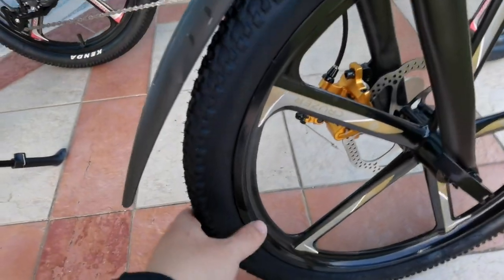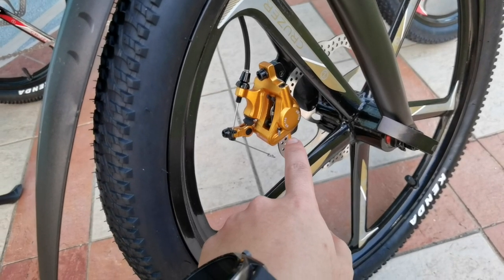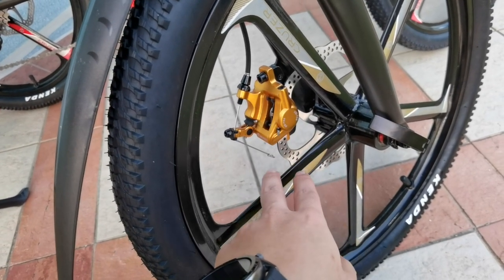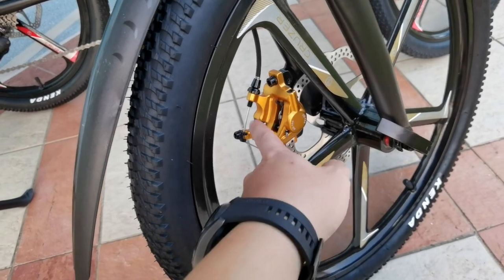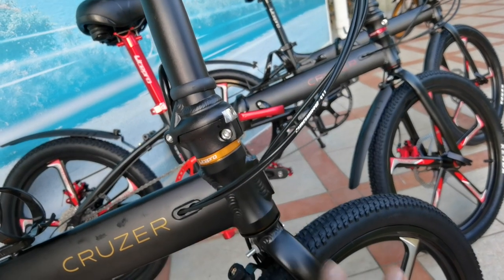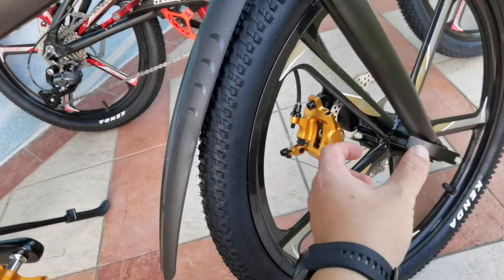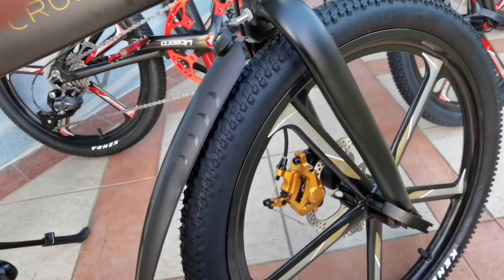The brake cage you can see here, HB100. This is hydraulic brake 100, but this is mechanical hydraulic, so that means in the cable itself there's no oil. The oil is inside the brake lever, so this works like a hydraulic brake.